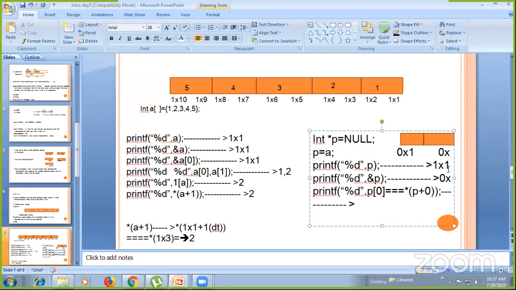Inside P you have 1x1. So this can be replaced as 1x1 plus 0. That means don't take any step. I'm not taking any step. Then what's the value present at star 1x1? The value present at 1x1 is 1. That is how you need to understand. Now, do you find any change in the output even though you write this or this? Both are the same.